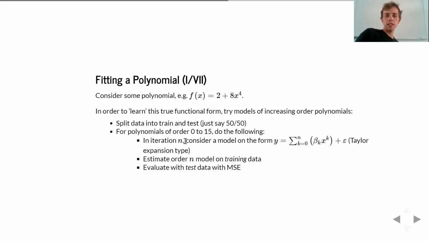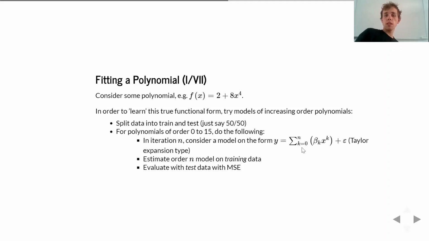When n is equal to 0, we're basically just fitting a beta 0, a constant term. But then we do the same thing for values of n between 1 and 15. When n is 15, we're estimating coefficients associated with a long sum. So we're estimating both beta 0, and then beta 1 that's associated with just x, and then beta 2 that's associated with x to the power of 2, etc.